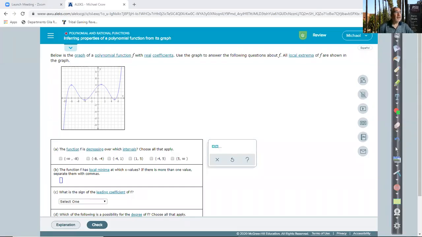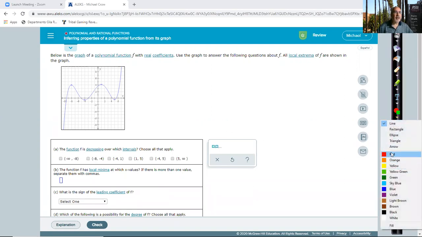Okay, so for these types of problems, one of the things the question will ask is whether it's increasing or decreasing. And one of the difficulties with these problems is you really have to get all the parts right before it lets you move on. So we're going to go through this and make sure we get each part and understand it clearly.